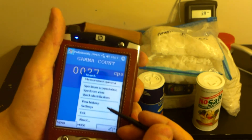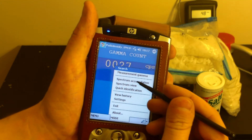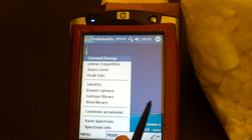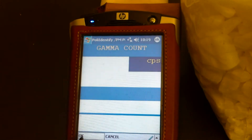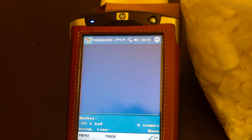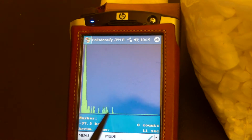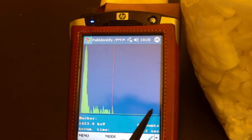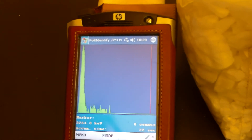We're going to set mode and go to Accumulate Spectrum. I'm going to start the spectrum over again so you can watch it. The spectrum will start accumulating and I'll time-lapse it, of course. Lower energies are at the bottom — this base part is about 30 to 40 kilo-electron volts. The top is about 3.5 million electron volts. We expect the peak to form somewhere right around the middle, so keep your eyes peeled right there.